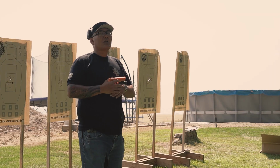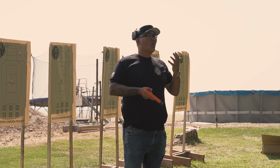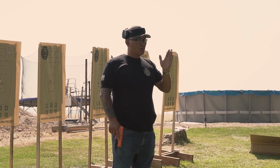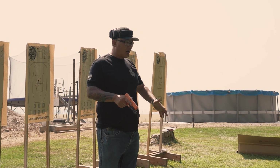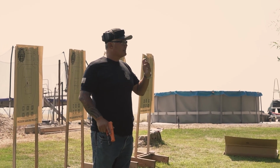Sure. Cool. All right. So the next part is, how do we put our support hand? Where and how do we put our support hand on our gun in relation to our body to make sure the gun goes straight, okay? For example, when I put my support hand on my gun, my firing hand, where is it right in front of in relation to my body?